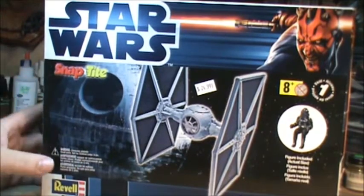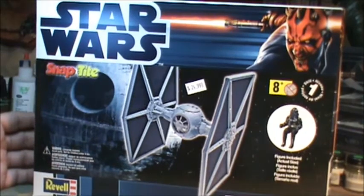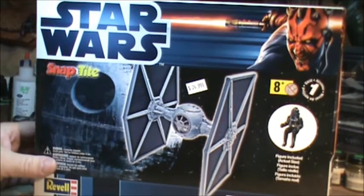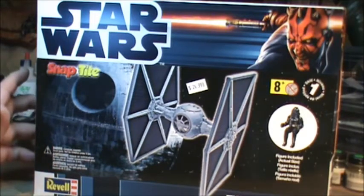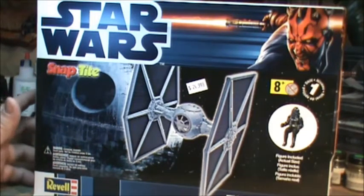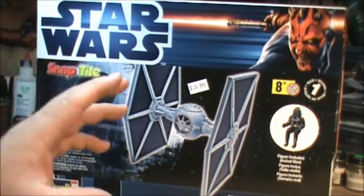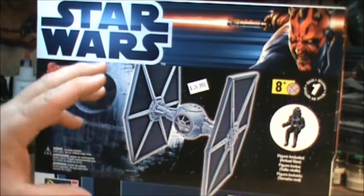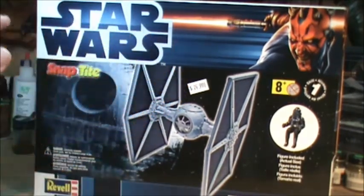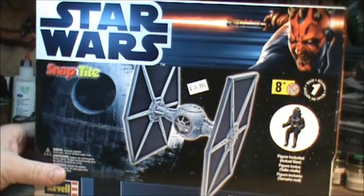One thing I don't understand about the Star Wars kits is they all seem to be snap kits. Not sure why. I got this, and I didn't care if it was a pre-painted snap kit, I just wanted to cut it up and make it into the scene. Problem is, when I got it home, it's actually too big. I don't have the room to make a diorama for a TIE fighter this big. So I'm going to scrap the idea of making the crash scene and just build it the way it is.